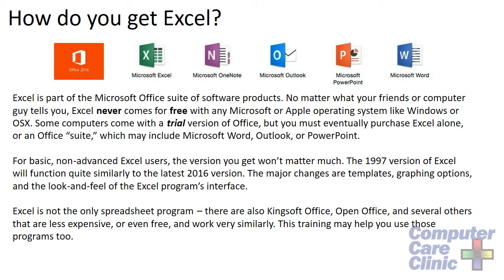Now, it's important to mention, there are other spreadsheet programs that you can use that are very, very similar. So what you learn in this training video, you probably can use in one of the other competing spreadsheet programs, including OpenOffice and Kingsoft Office, with just a few minor changes, but the look and feel and the functionality should be almost identical. So if you buy it as a whole package, they throw in Microsoft Word usually and PowerPoint, and depending on which version you get, you may get Outlook and Access, which is the database functionality. And there's all kinds of new stuff being added to Office all the time. Or you can just buy Excel by itself, and it's roughly about $120.